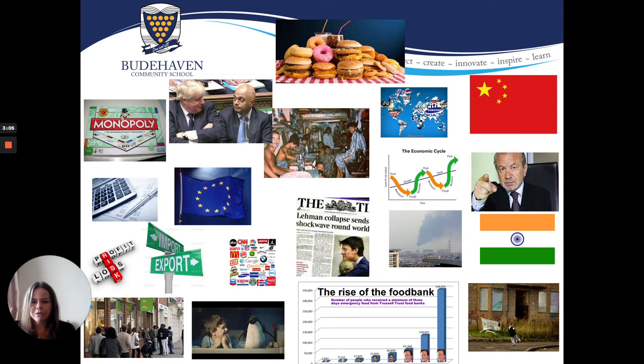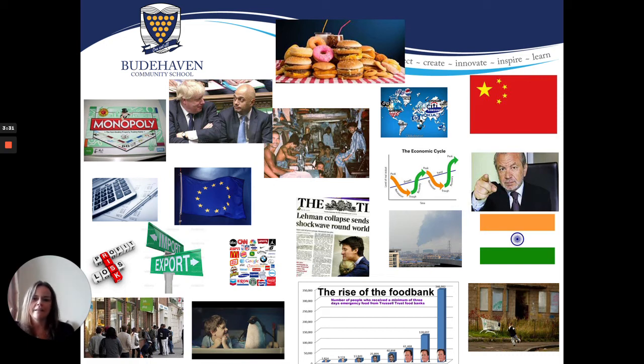We also look at multinationals and the role multinationals play, negatively and positively. So we've got some pollution pictures there as well. We also look at it from a business point of view. So we look at profits for firms, we look at how those are calculated, we look at individual things such as productivity and efficiency and competition and pricing decisions, branding, the importance of that, and what all those different things mean.